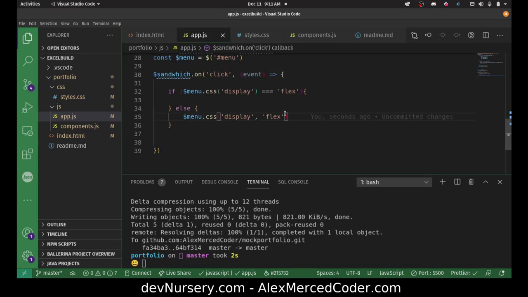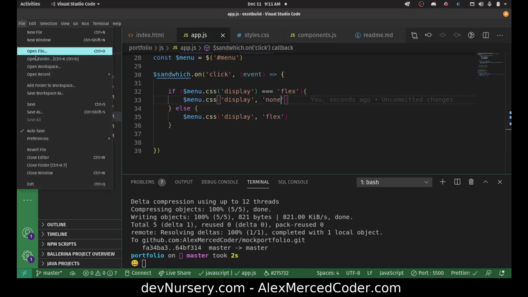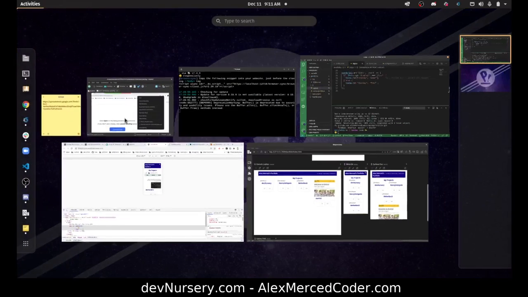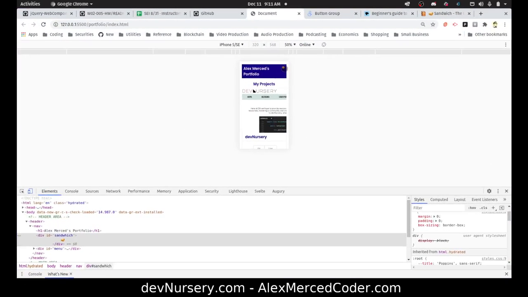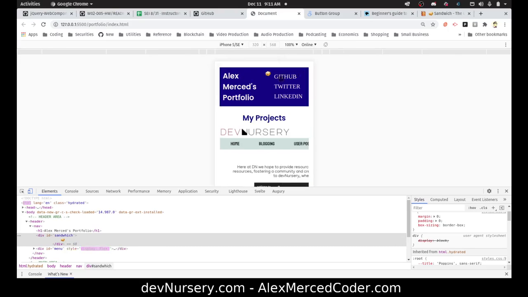Okay, so if it's not flex, then make it flex, and if it is flex, then we're going to make it none. There we go. Now that works for me. Now every time I click the sandwich, it should toggle the menu on and off. So let me just make this bigger. Cool. And now you have a sandwich menu.